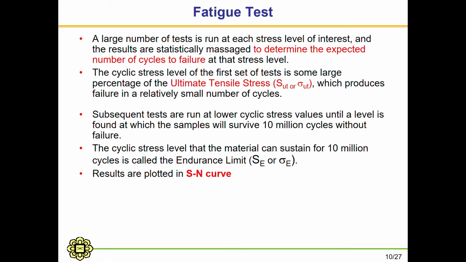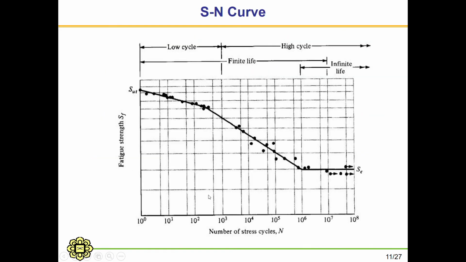So all of the results will be plotted in the SN curve. So this is most likely represented. We represent the failure in terms of the fatigue test curve. Okay, this is the SN curve where you can see the fatigue stress SF versus the number of stress cycles N. If you see, we get the first value as SUT, and then the trend keeps reducing until a certain value of cycles. So here we see that as low cycle. Beyond that, beyond more than 10 to the power of 3, and then until it reaches an infinite number, we say that as high cycle.